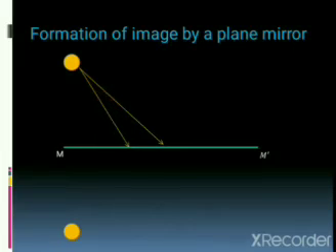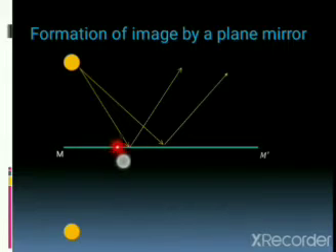As you know, the concept of reflection, when a ray of light comes, it will get reflected. Since this medium is opaque, since this medium is a reflecting medium, your ray of light will be incident on this reflecting mirror and it will get reflected in this direction. Similarly, a ray of light coming from this point will get reflected and travel in this direction. So this is the incident ray, reflected ray, this is the incident ray, this is the reflected ray.